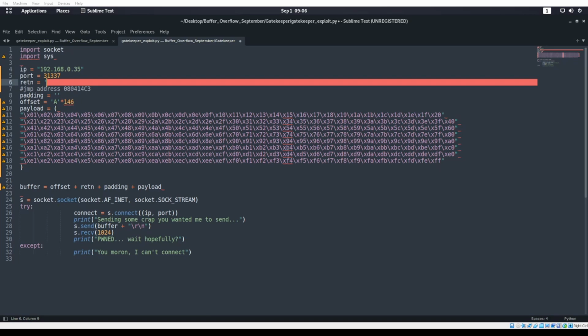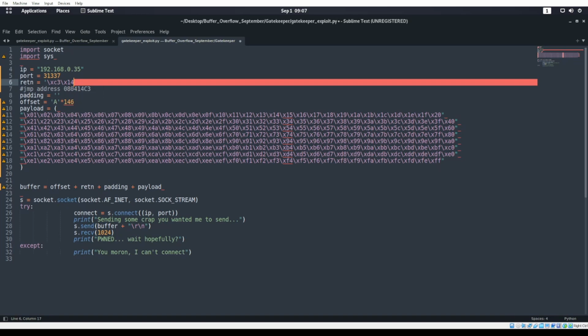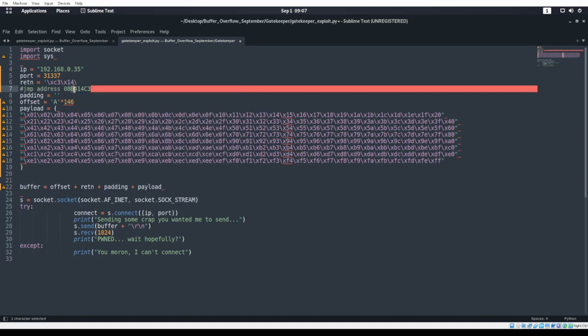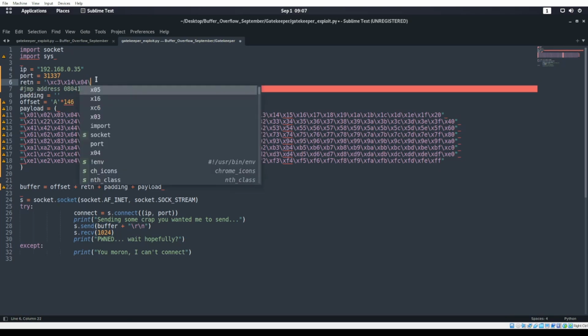I know that kind of makes no sense right now, but if we start off, we see the C3. So what if we do a \xC3? That's going to be our very first thing. So we're going to do a \xC3, \x14, \x04, \x08.